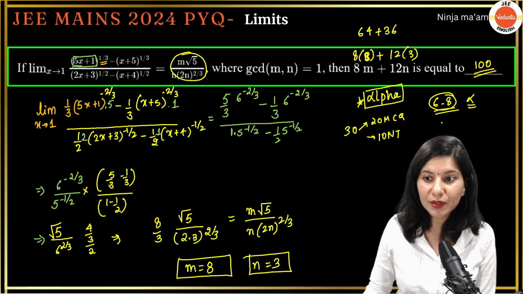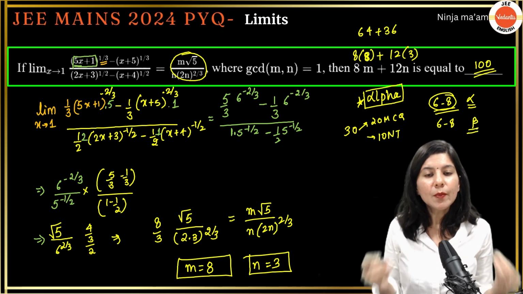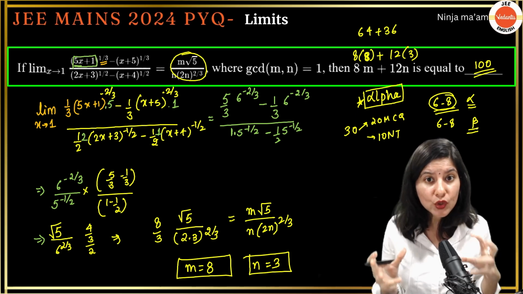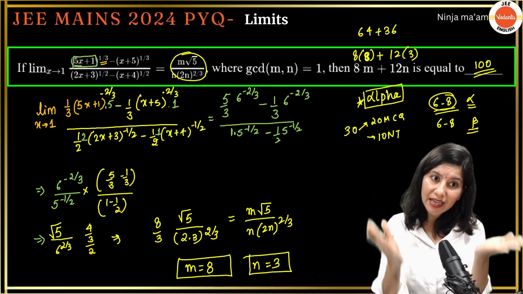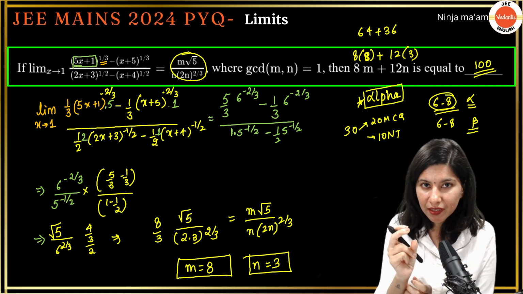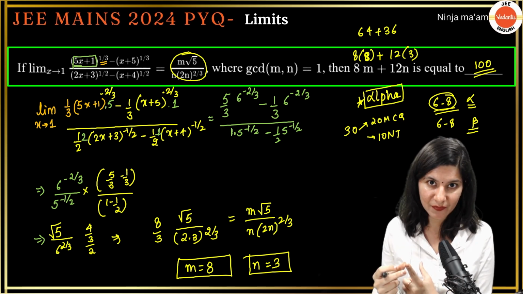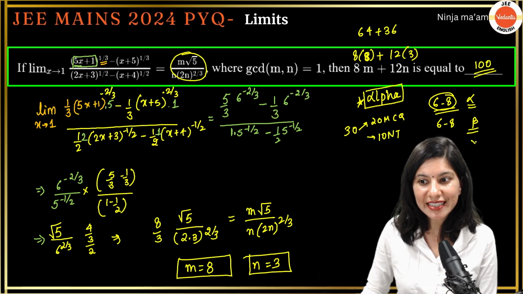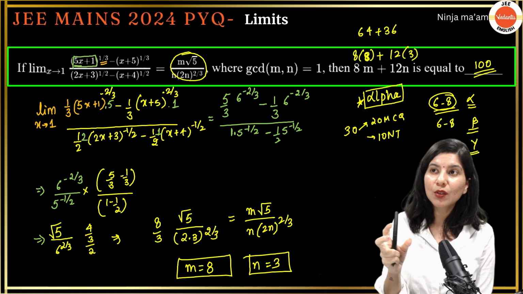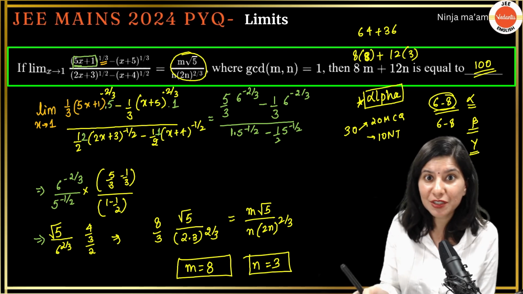Then you have to figure out another 6 to 8 questions which are of beta category. Now what is beta category? Beta category is nothing but those questions which are still doable. You can see that yes, I will be able to do it, but it might take a little bit of thought process, or it is lengthy in calculation. So that is beta. And the last category is gamma category, where the question scares you a lot and is not at all doable. So that is gamma category, and you don't even try to waste your time on those questions.